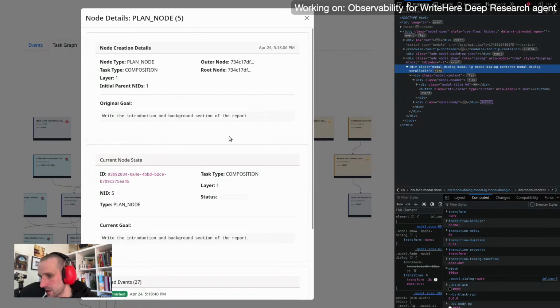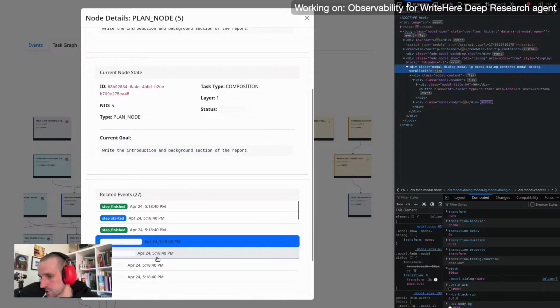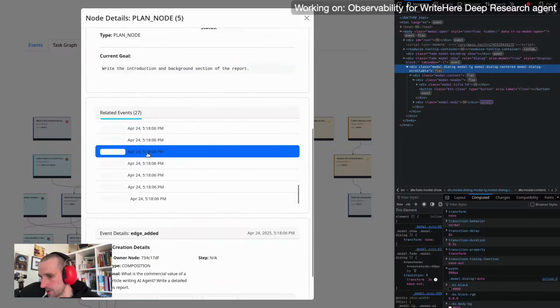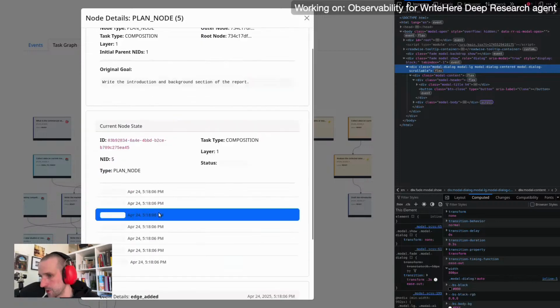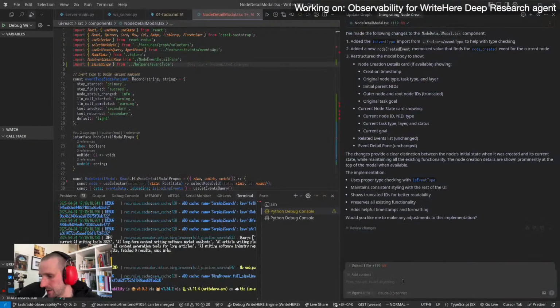Then I want to make these things clickable, and I also want to have the little graph that's shown in the node, in the edge added events, right? Make all the node links clickable is maybe another one that I might add here. Make all the node IDs clickable here to open the right modal. I don't know if back will be possible. Implement back navigation to go back to the previous modal. Maybe this is adding a little bit too much, but we can always revert.